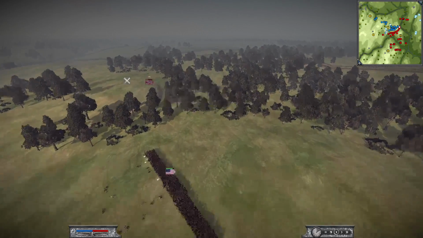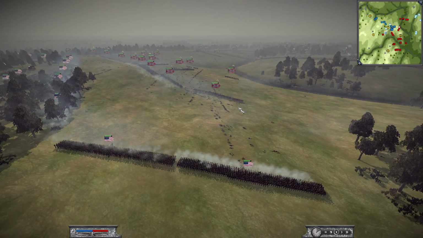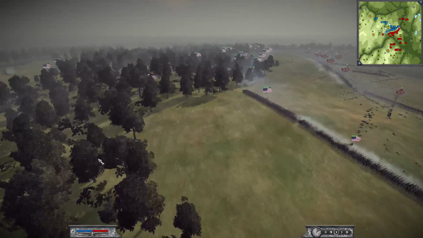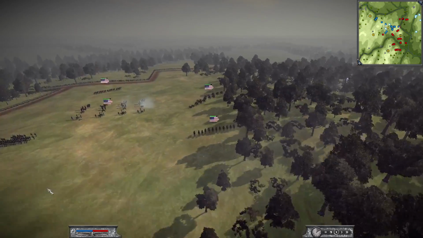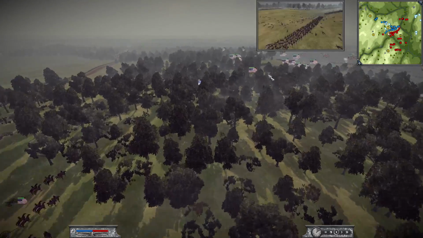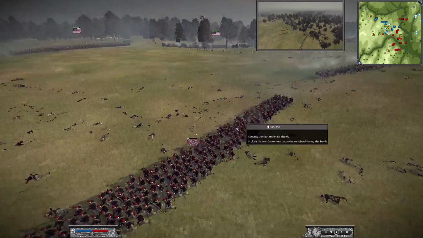What do we got here? A little Confederate unit flanking around. The Union force is doing exactly the same here. They're trying to flank, trying to force that Confederate line back. But General's got artillery back here still. I feel like the Generals should probably be moved forward to try and help with morale. More Confederate forces are routing.